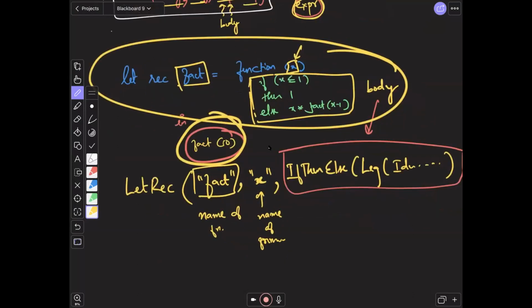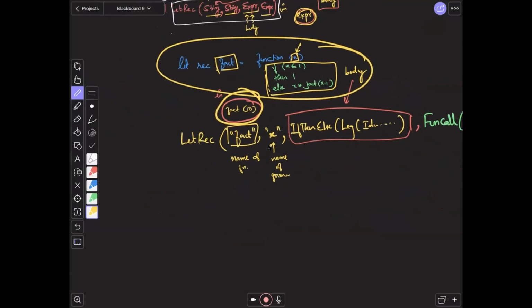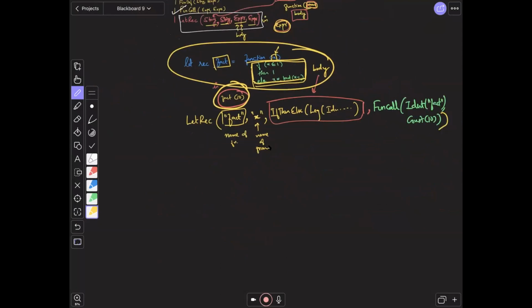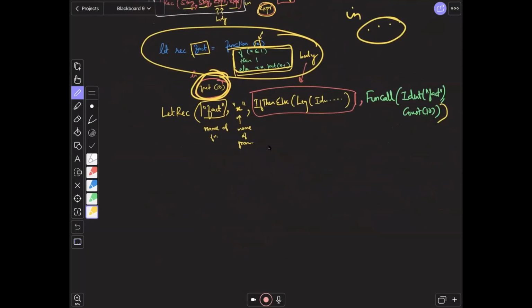The third parameter is the function body, which is this whole mess, if then else, that defines factorial. And the fourth parameter is everything afterwards, because I'm doing like let blah, blah, blah, in blah, blah, blah. The thing that comes after in is the fourth parameter, and that's an expression. So that's the fourth parameter. Is that okay?